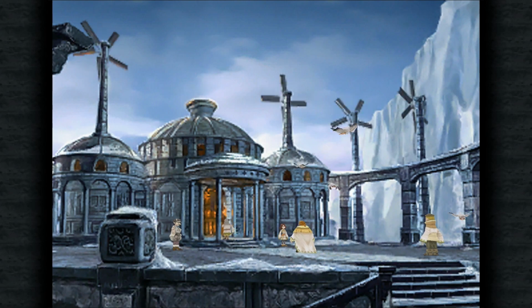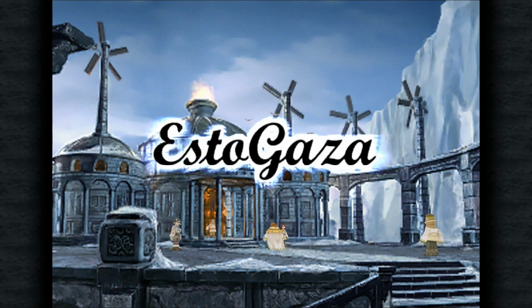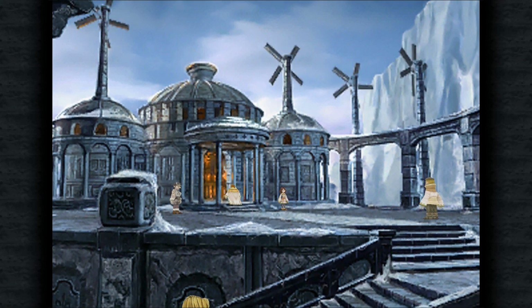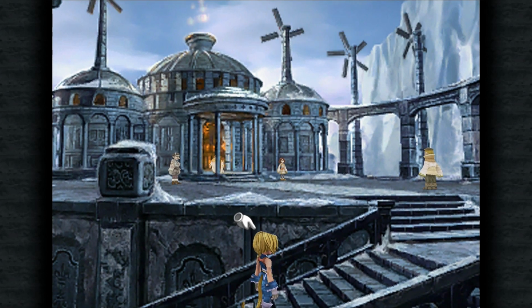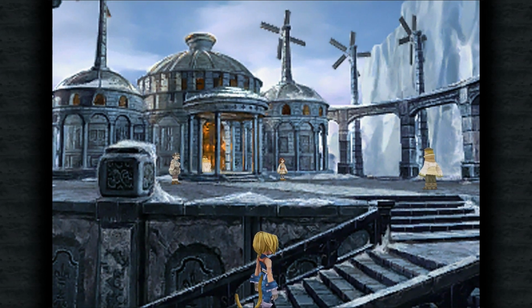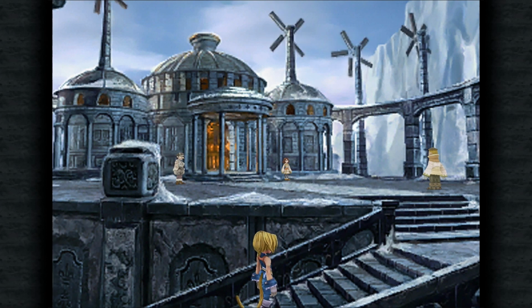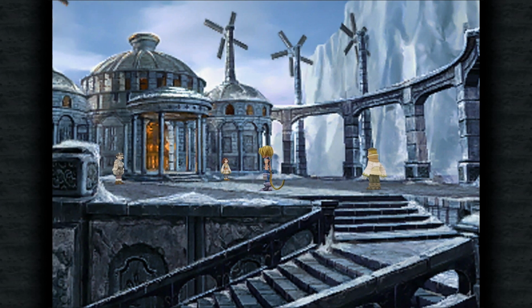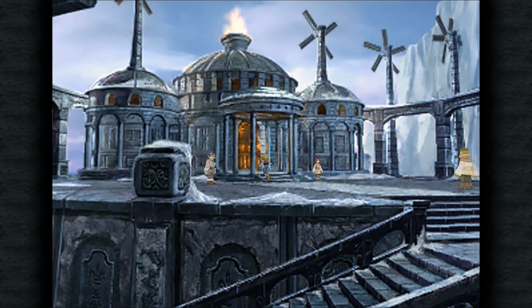Very strange and cold place known as Esther Gaza. And it's not part of the story, at least not yet. But what we do want to do is go shopping. Since that's all we can do, by the way. And the reason why we want to do that is because we can purchase the mithril gear.